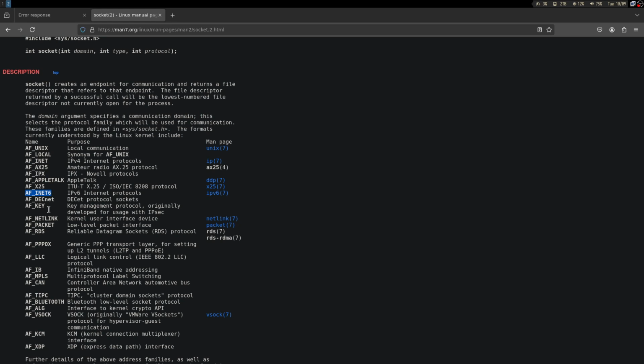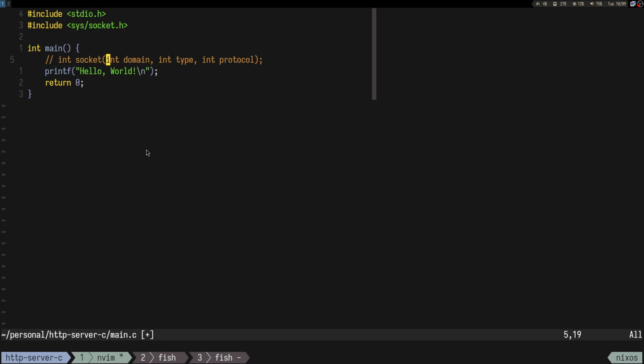So I'm pretty sure the first argument should be AF_INET, right? Without the 6, like this one. So this is the domain, which I guess is the protocol that will be used, right? So in our case, it's going to be IPv4, right?